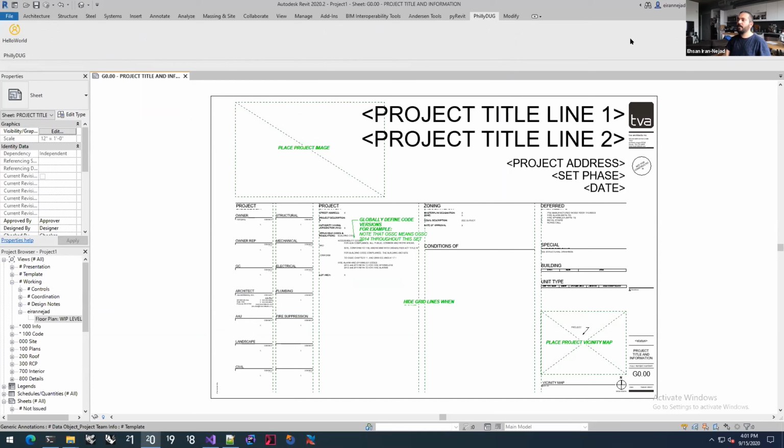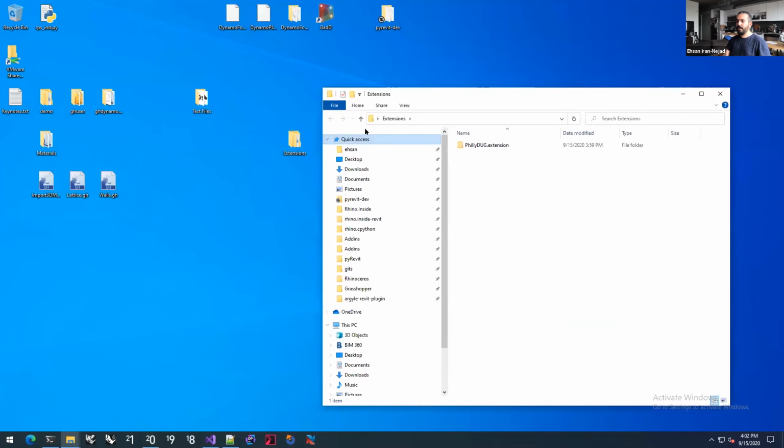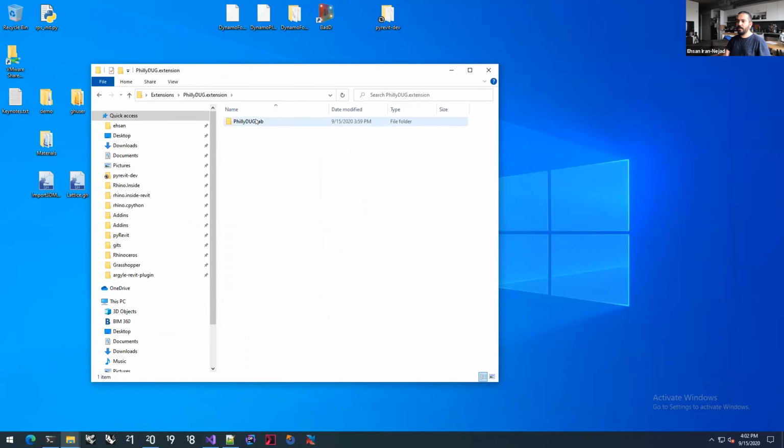So from now on, the only thing that you really need to do is to create more of these nested bundles. So if you want to add more tabs, you can add more tabs, more panels, more push buttons. And there's actually a lot of different types of bundles that you can use. Push button is just one of them. Maybe you want a stack button that lists a whole bunch of other buttons under it. And I'll show you where you can find resources about these. So you just add more of these and create scripts that use the Revit API to communicate with Revit and analyze data, create data, whatever you need to do.